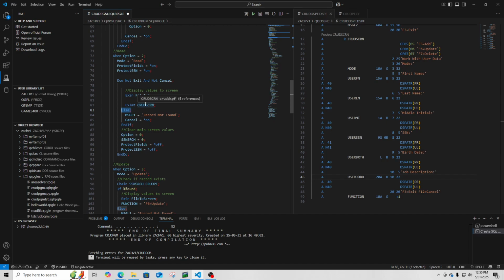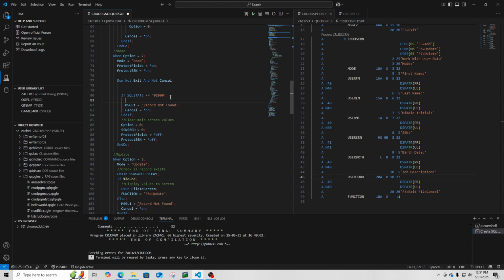I'm going to keep this record not found message in here, but I'm going to change this a little bit. I'm going to say if the SQL state is not equal to this value, 02000, then we want to take this and display it, and we also want this, so I'm going to cut this, throw it into here, get rid of the space, and then we're going to say else.